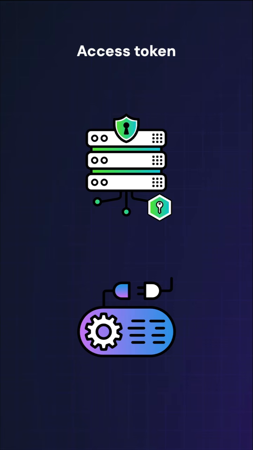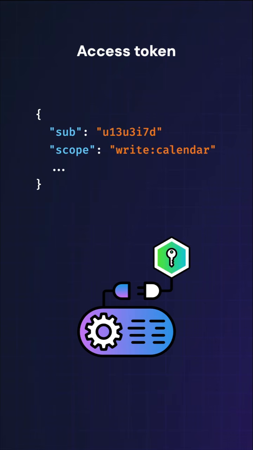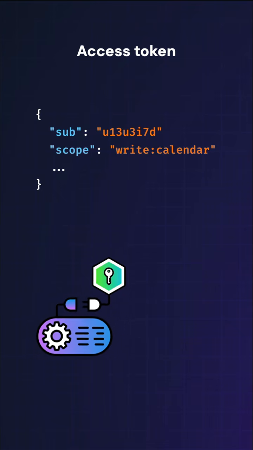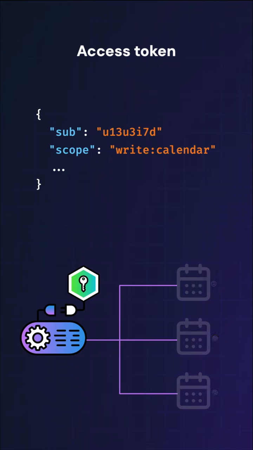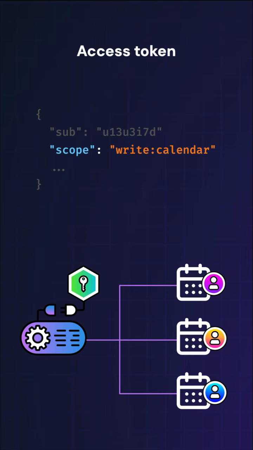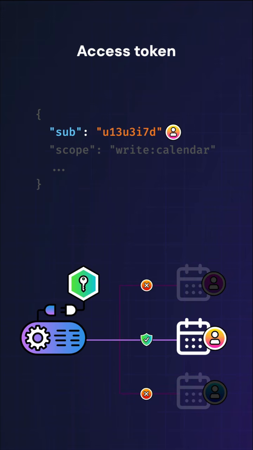Alternatively, the API can send the access token to the authorization server's introspection endpoint for validation and token data. This is necessary if the access token is not a JSON web token, or is opaque to the resource server. Both approaches return information necessary to authorize resource access. Say this API lets users manage their calendars. Scopes tell the API what an app can do on the user's behalf, like write calendar events. The API must also ensure the token user can only access their own calendar.